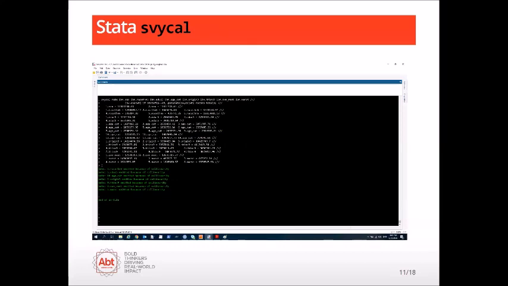So this is official Stata survey calibrate. I don't know if you can see this, but what I like about it is that you can explicitly say, for category 1 of sex, the target is this. For category 2 of sex, the target is that. And that is explicit, and it's far more difficult to make a mistake in this format. I'll show you how to make a mistake, but unfortunately, survey calibrate.